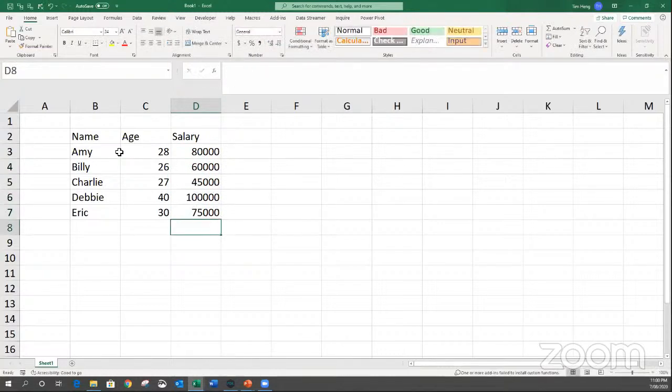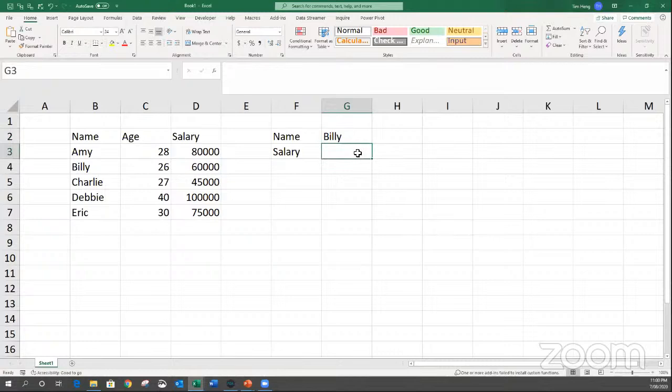Now, these numbers aren't necessary. If you're following this and trying to build this example, there's nothing in it that relates to these specific numbers. You can make them whatever you want. The key thing here is that we're coming up with an example that looks at the name, and we're going to find what a person's salary is. So if I were to type in Billy into this cell, G2, I want to find Billy's salary.